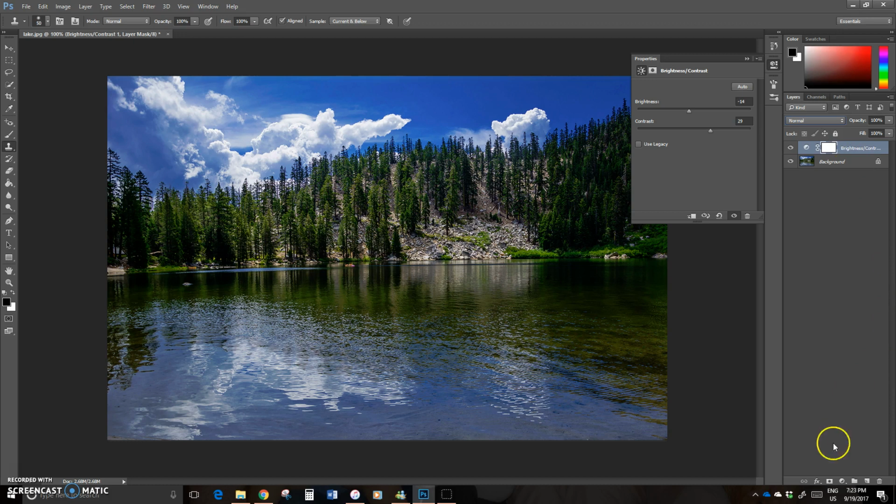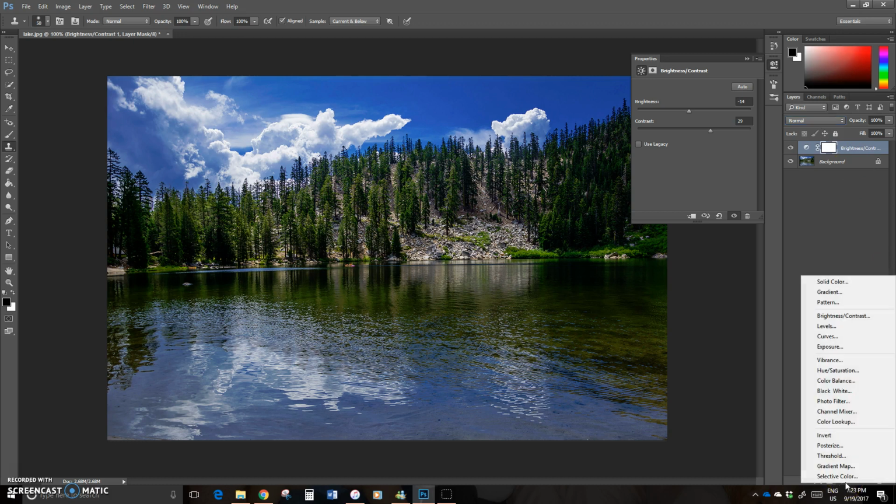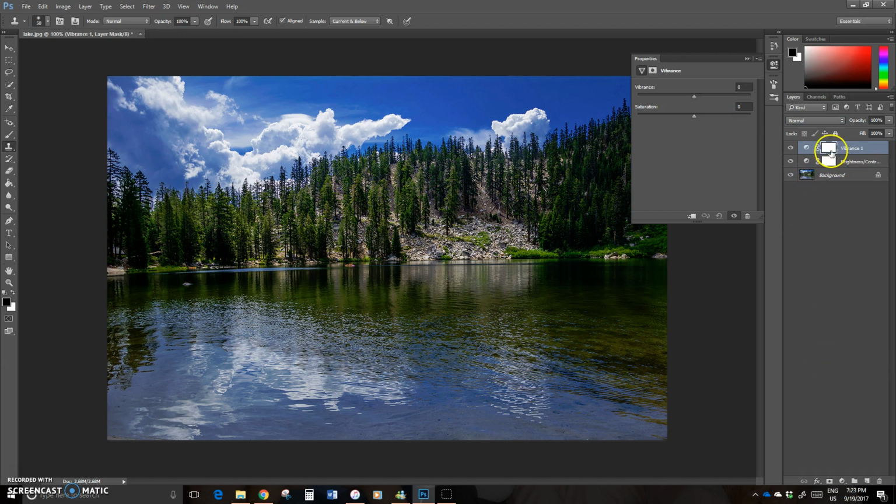Now, just to show you another way of doing it, down here, I believe, there are more adjustment layers. So you can increase the vibrance, for example, and it just stacks on top. And now you've got your vibrance slider here. You can play around with that and see what you like. Give it that almost unreal look with too much color in it. You can play around and see what these do. Pull away all that, desaturate it, and it basically turns it into a black and white image.